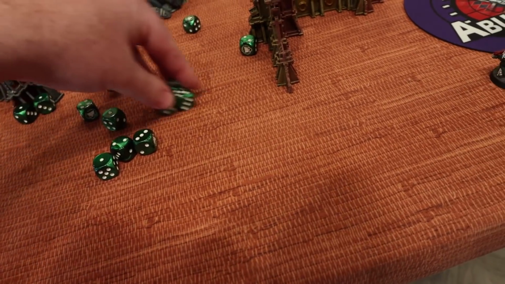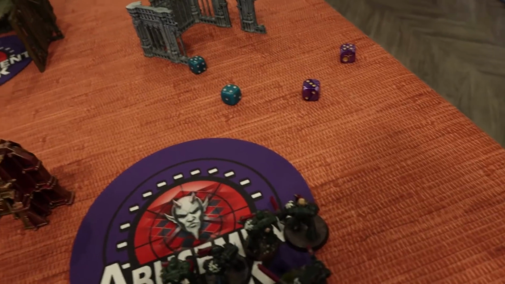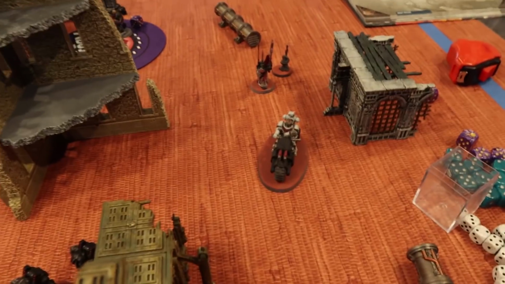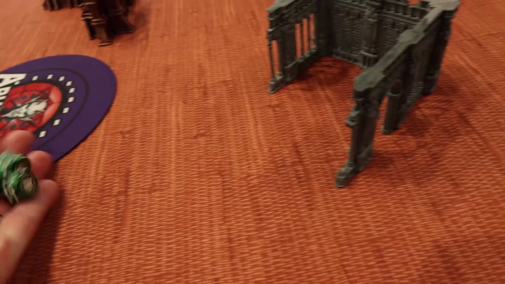Okay, so that's going to be 1, 2, 3, 4 wounds at AP nothing because we've moved into the Assault Doctrine. That makes all of them. All right, so my Eradicators over here are going to fire into his Apothecary with everything. So here we go. We're going to have 6 shots. These are going to be hitting on 3s.